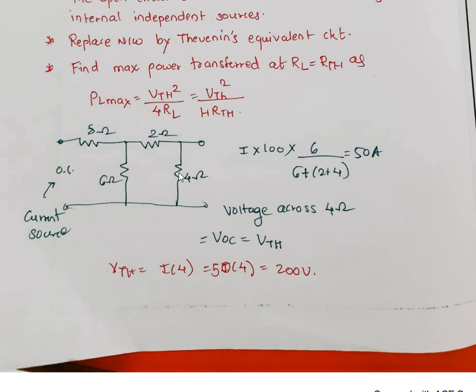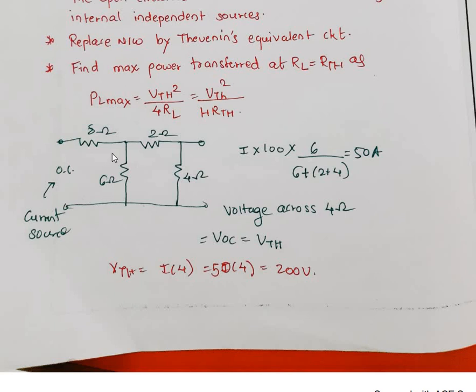And as far as we want to find out the voltage across this 4 ohm, if the incoming current is 100, then that into 6, over the total 6 plus 2 plus 4. So 6 plus 2 plus 4 will be the denominator, and we want to find out the current towards this branch. So in the numerator the other resistor will appear, that is 6, over 6 plus 2 plus 4, and that will become 50 ampere. Now the voltage across 4 ohm will be 50 ampere multiplied by 4, which is your VTH.